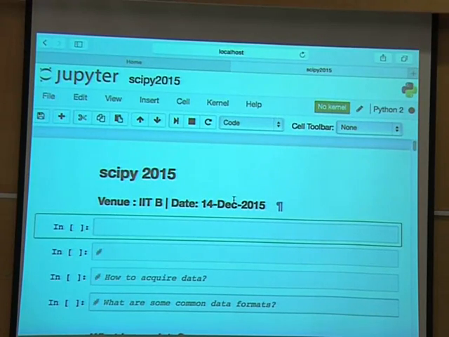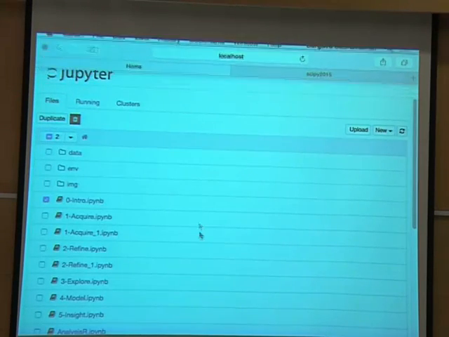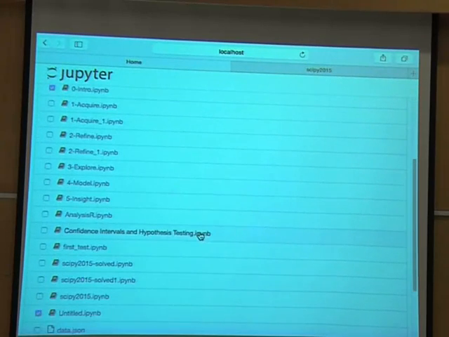There is a framework that I generally use when you do data analysis. We call this process acquire, refine, explore, model, insight. That's a good framework for you to understand that when you want to do something, you first want to get data. Once you get data, you do some exploratory analysis to figure out what kind of stuff you actually see, just visualizing it. Biologically, human beings are very good at understanding visualizations rather than numbers. And once you have that, you want to model and get insight. So that's generally the framework we see.